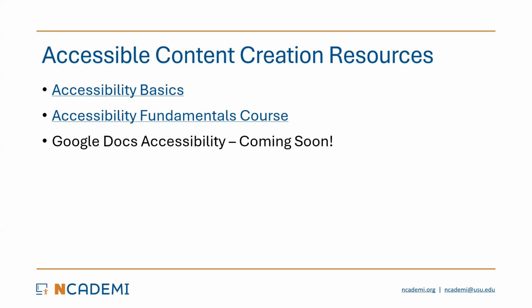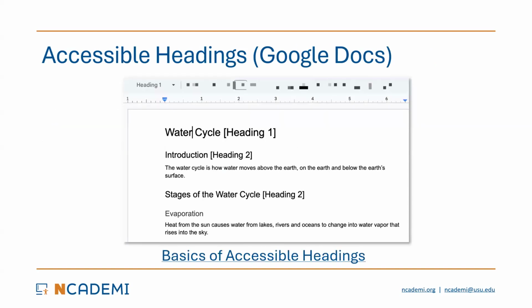Now, we're not going to go in depth on a lot of these topics, but we just want to demonstrate how a couple of basic accessibility things can be done in some different tools, and then share a couple of resources where you can go and learn more. We have an accessibility basics page that goes over a few high level accessibility concepts, and there's also that free accessibility fundamentals course. Anybody's welcome to sign up for that and learn a little more about how some of these resources work. I'm going to share a couple of slides with an overview, and then we're going to jump in and do some live demos showing how this works in a couple of these different tools.